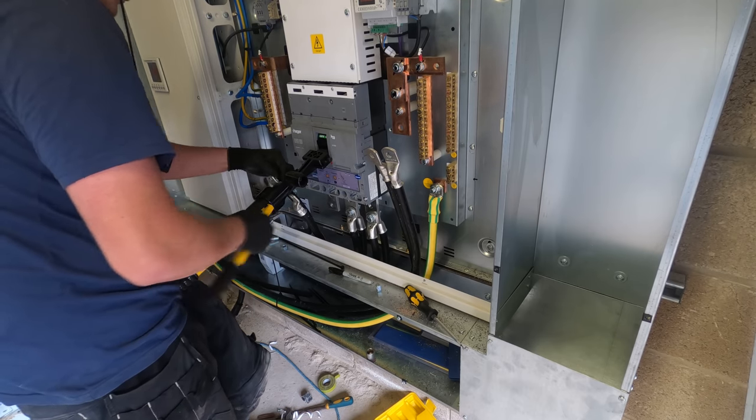But yeah, there's no labeling or nothing in that panel to tell you it changes. And obviously the buzz bar must come down and alter, so that's interesting. But yeah, it's just an old crap panel basically.